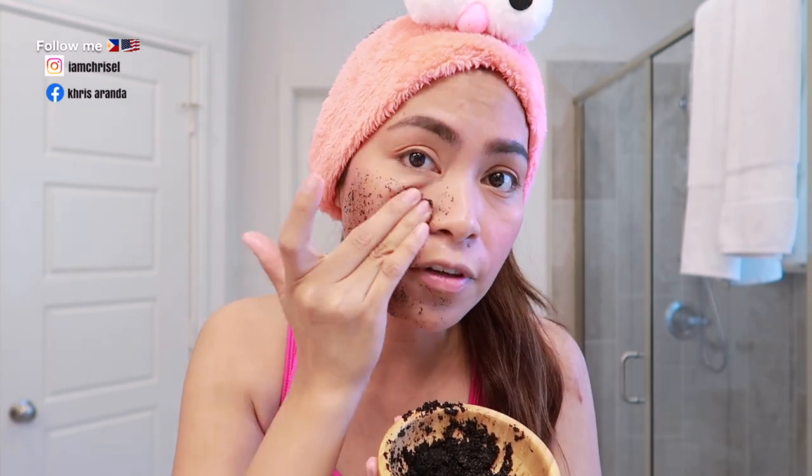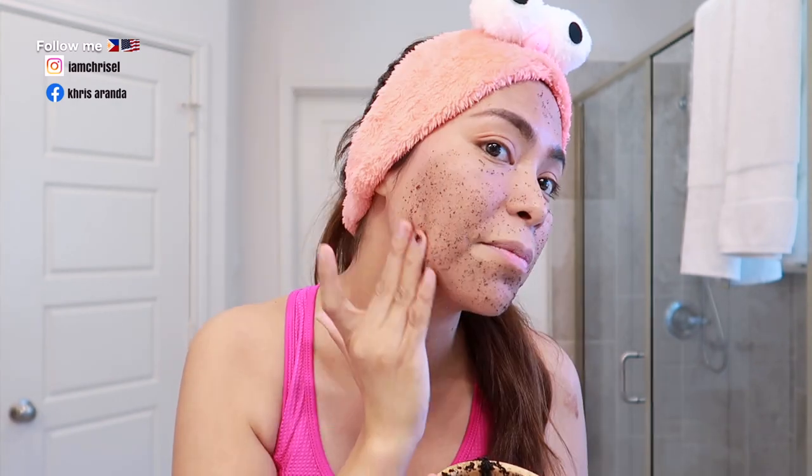Just apply it and scrub your face gently. You don't want your face to be so red after this. I usually do this before I take a shower, like after I exercise, scrub my face and then take a shower and then do the other skincare routine. It makes my skin smooth. And after this, I'm going to shower because I sweat a lot and apply some face masks while preparing lunch.